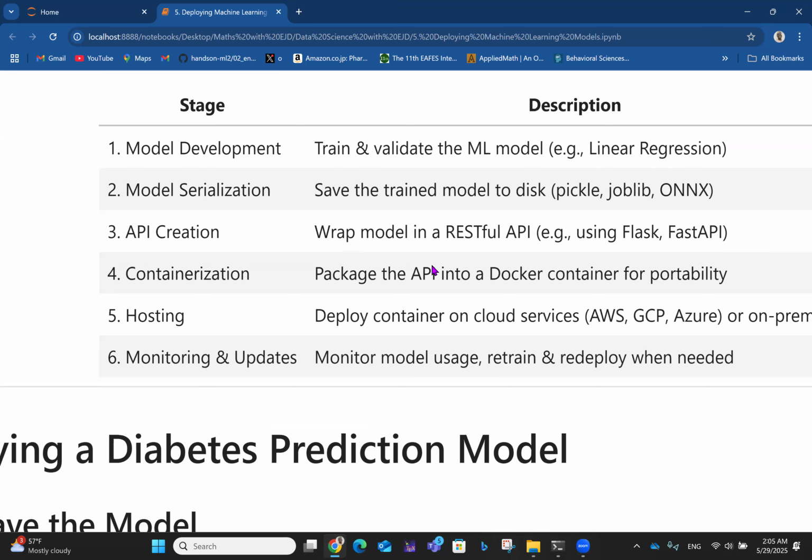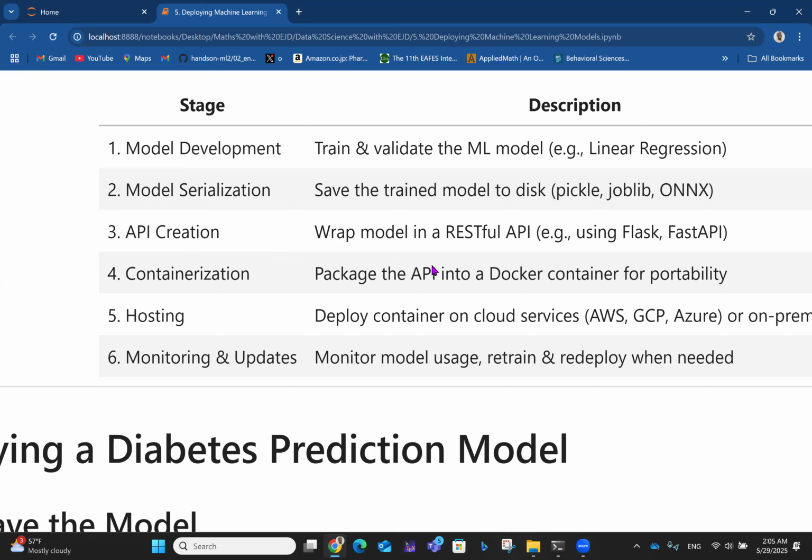Here you save the trained model to disk using Pickle or Joblib. I think we're going to use Joblib in this particular one as we go on, or you can use ONNX. Then there's also API creation. Here you wrap the model in a RESTful API, for instance, if you're using Flask or FastAPI.